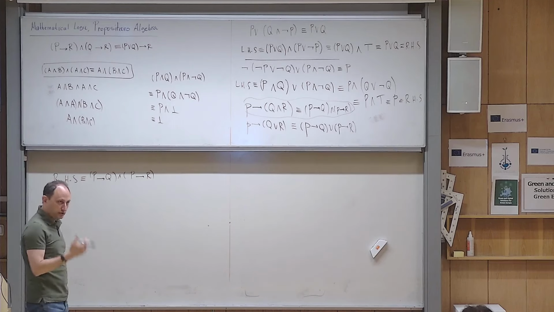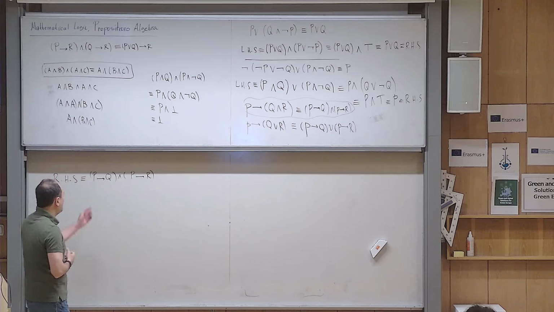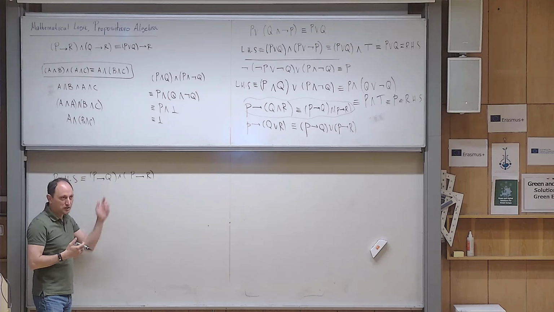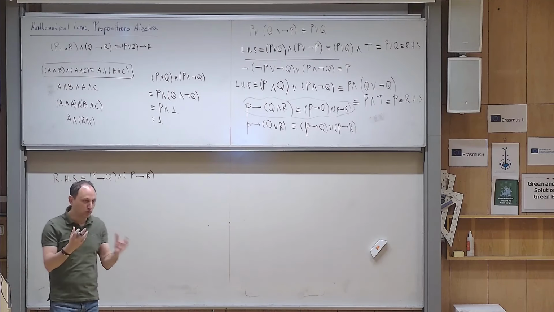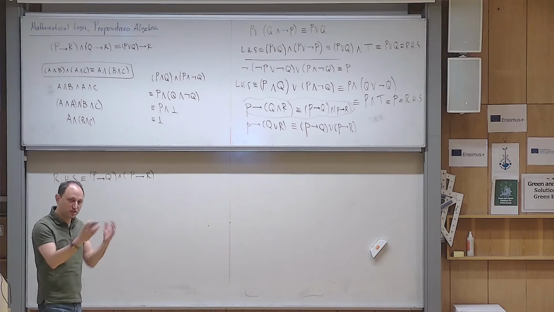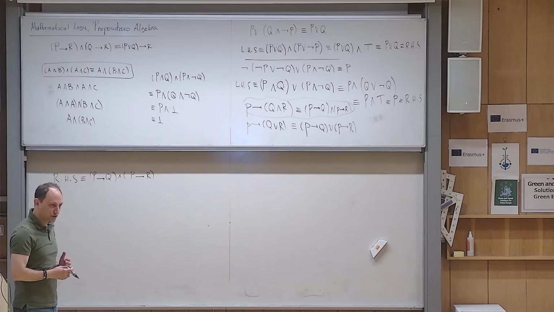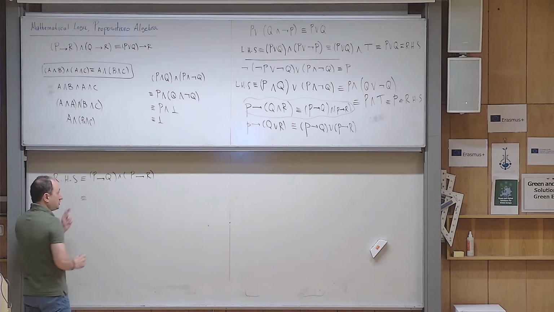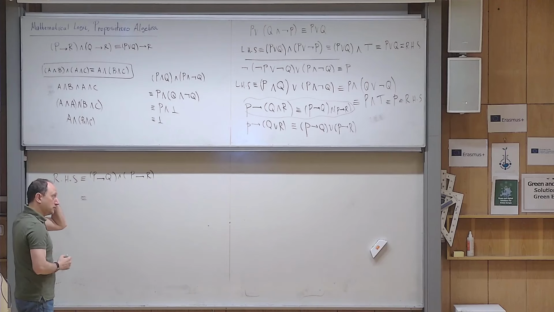Yes, that's called conditional law. So the conditional law, whenever you want to do something with this, get rid of the arrow, because we do not have enough rules about arrow. But we have a lot of rules about disjunction and conjunction. So let us get rid of them. The first thing comes to mind. And that is one of those things that I told you to try to remember, memorize.